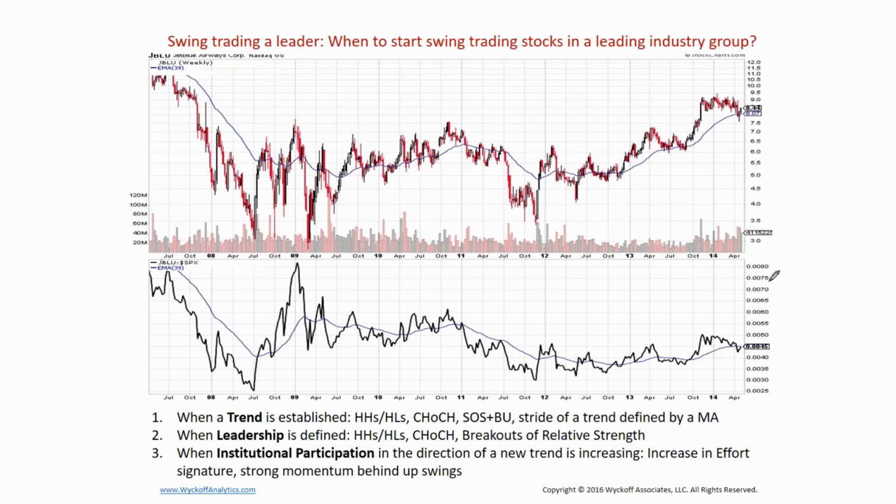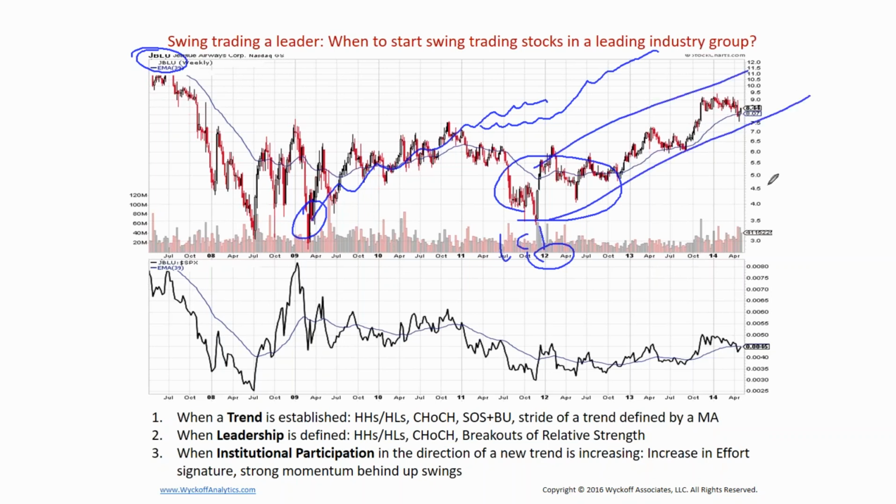For the stock that has been lagging, and in this case I'm looking at JetBlue, and it has been lagging as some of the airline stocks have already been traveling up since 2009 and especially since 2012. Here in 2012, we are still in the consolidation. We might be in a potential phase C, and then we are confirming the trend, and it's in line with the leadership trend for the whole industry group.